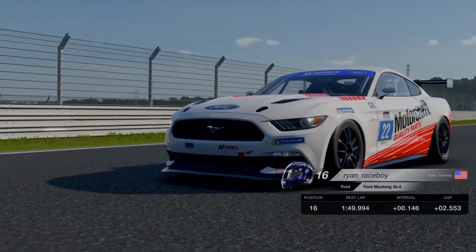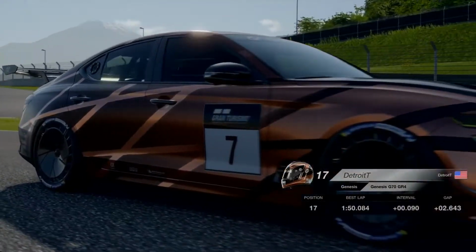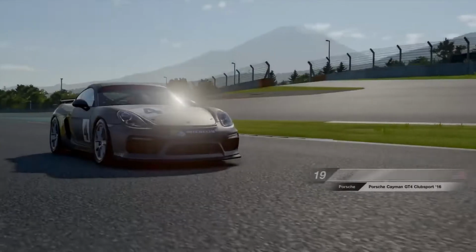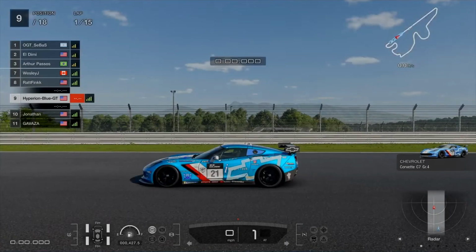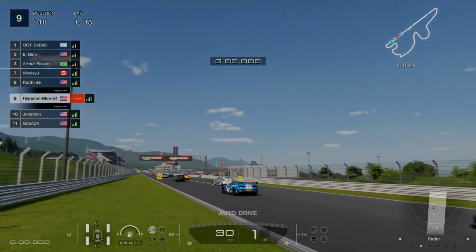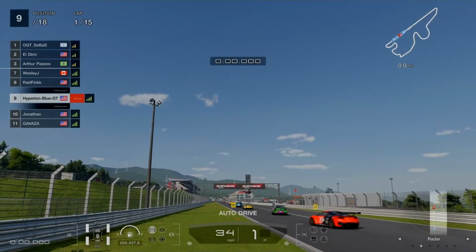Venom SRT4 in 14th position. 16th place, Ryan Raceboy is here. 17th place, Detroit T in the Genesis G70 GR4. S-Mart Prime in 18th place. 19th place, Robert Garcia is now going in to take the last. Alright, so there are minor changes with 18 drivers, because one player left the lobby before the last entry.